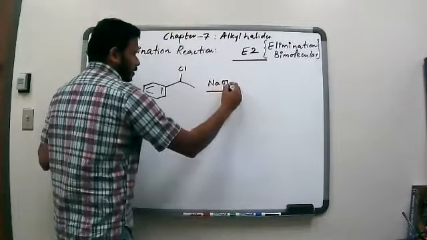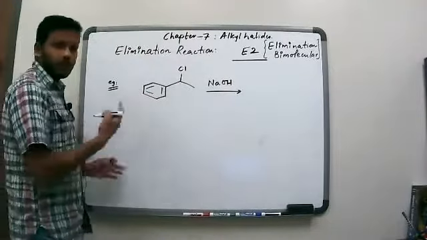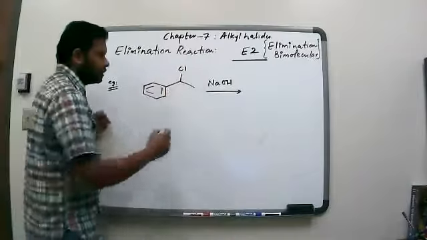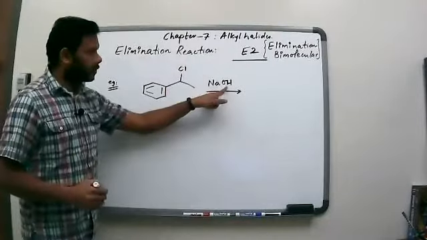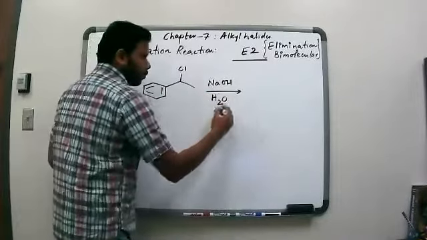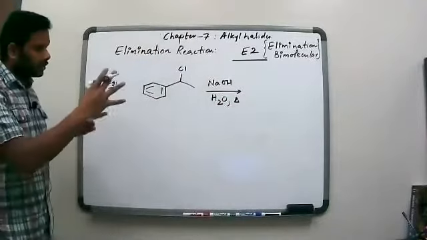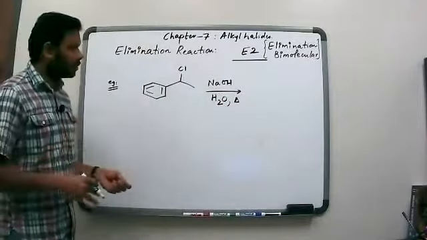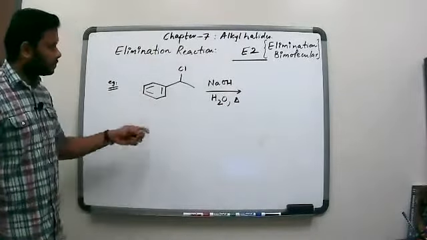sodium hydroxide. It's a nucleophile, strong nucleophile, but it's also a strong base. The solvent is going to be the conjugate acid of our base. So hydroxide, that means the conjugate acid is water. And we're going to heat this. Okay, so those are some things that you're looking for when we're talking about E2 reaction. So heat usually promotes elimination.